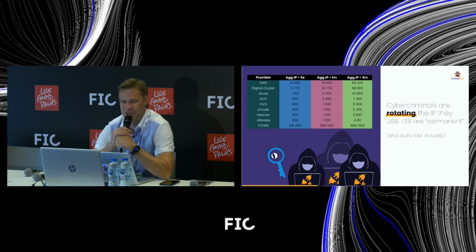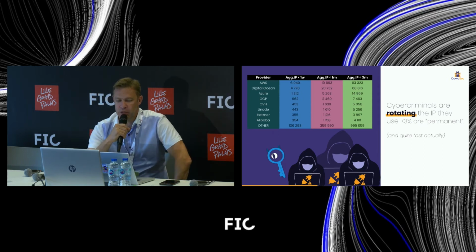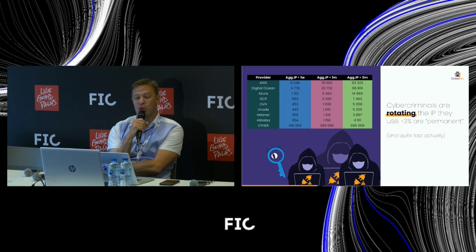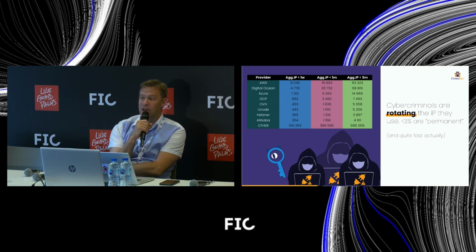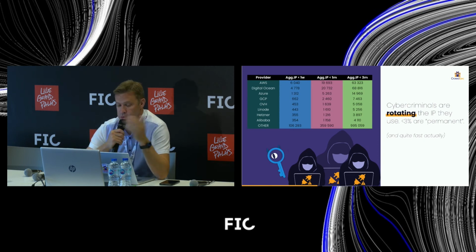Another graph, I'm sorry, it's quite technical and my slides are not very sexy, but you can take any pictures you want, the figures are public. If I take the IPs that are less than a week, less than a month, less than 3 months, AWS is really a leader, far ahead. At the top of the IPs we've seen in a week, it's often AWS, because it's very, very easy to declare a spot instance and use it as a rebounding instance and close it after 3 days. DigitalOcean, they have many IPs. Azure, they have fewer IPs that rotate quite quickly, that get cleaned very quickly.